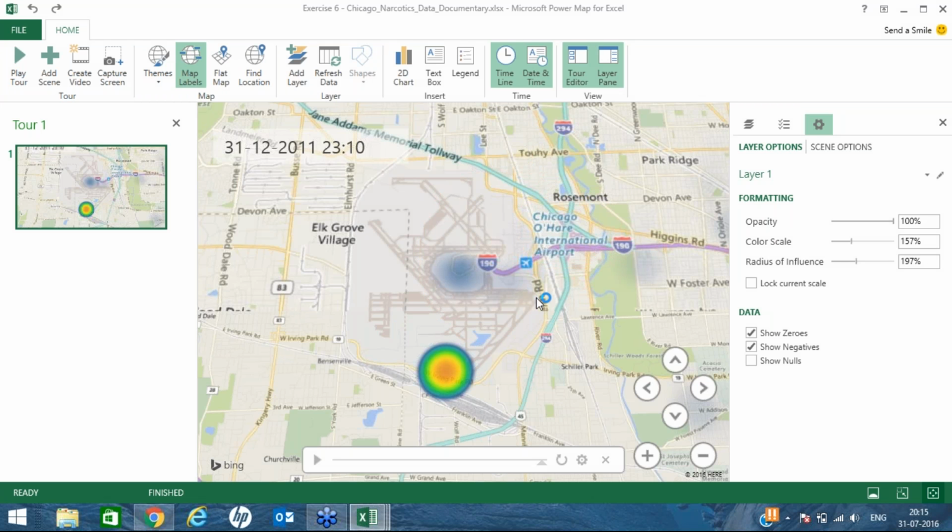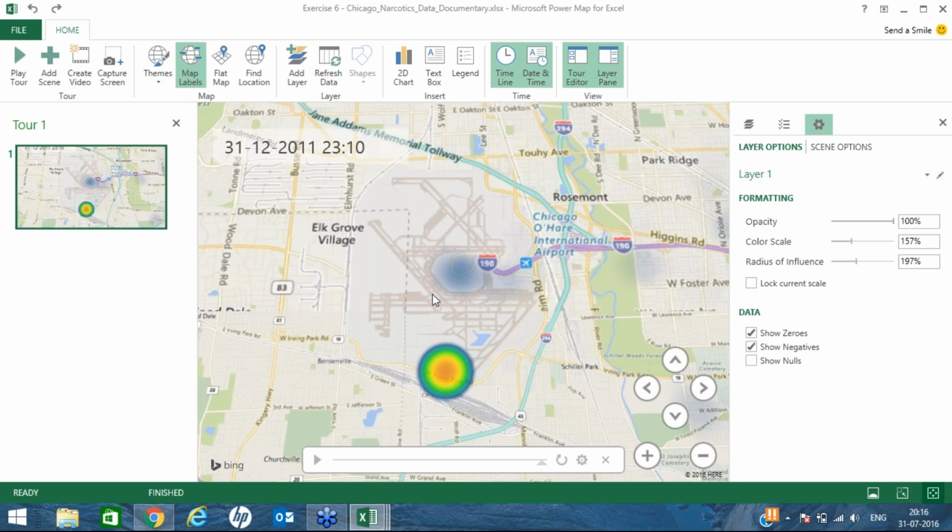Something happens at the airport, and after that there's a lot of consumption, and then for some time there's no consumption, and then something happens again and there's a lot of consumption, and then after some time there's no consumption. So there's an event that happens at the airport because of which the consumption goes up and down. What do you think is happening? What happens at the airport every day? Let me show you the animation again. There you go.